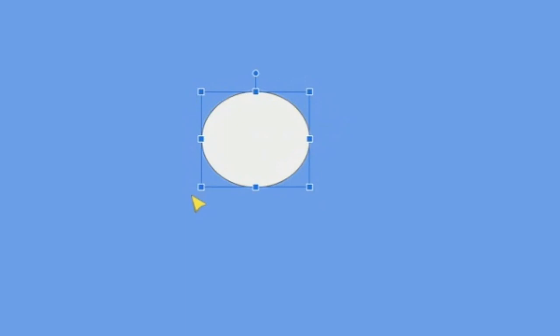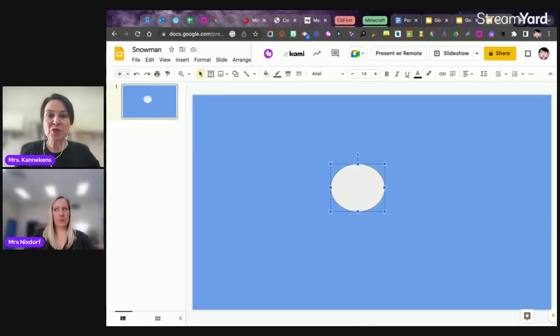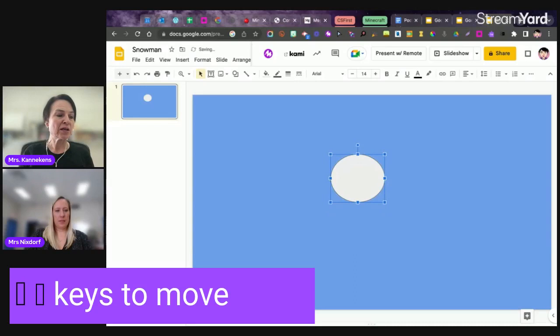So you see this box with these little corner handles? That means that object is the thing that the thing is going to happen to. So right now we want to move that. I've clicked on my circle and I'm going to use the up arrow key to move it up. The down arrow key, I could move it all around. I'm going to put it just about there. So that's our first trick, to move with the arrow keys.